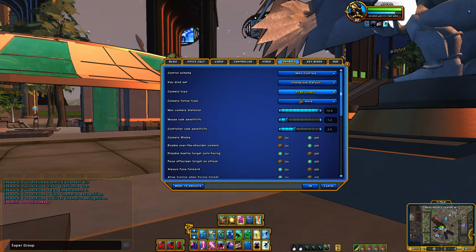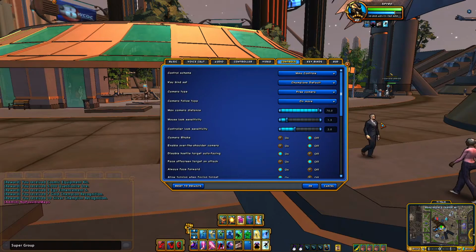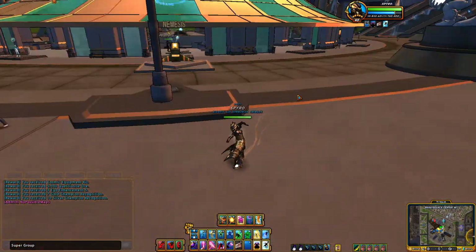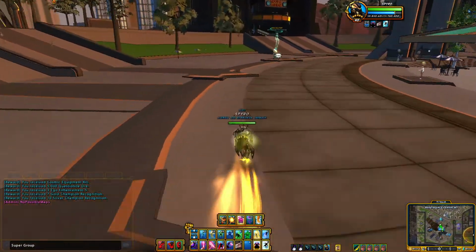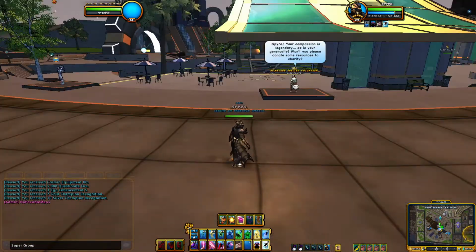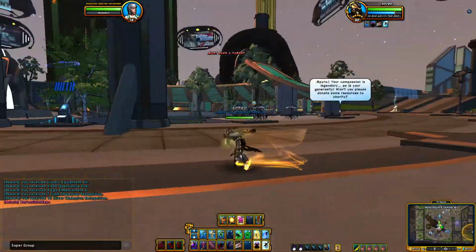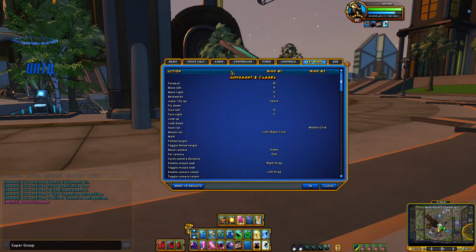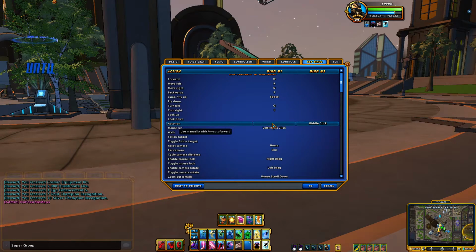You can adjust and play with this however you like, but a good habit is to use the mouse to rotate yourself, always use the mouse for targeting. You will always want to use the mouse if you want to attack, move with the mouse. Keybinds, okay, here you can see if you want to manually use them with chat. This is good if you want to bind commands, we'll get to that later, but again you see this stuff change: auto run, middle click, mouse run, left plus right click.